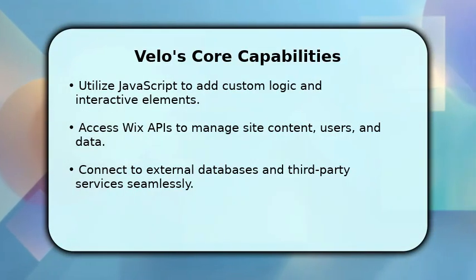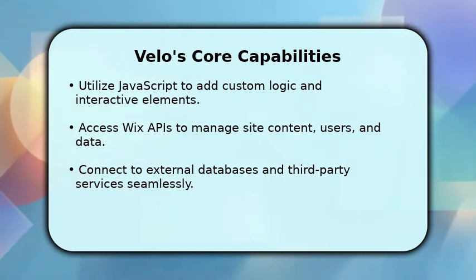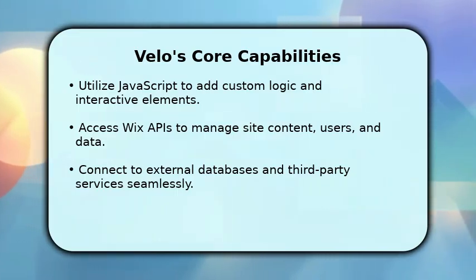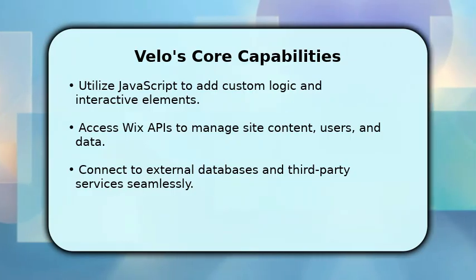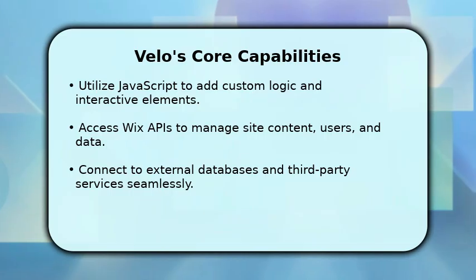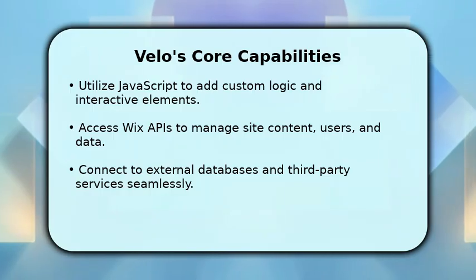Velo offers several core capabilities to enhance your site. You can use JavaScript to add custom logic, creating interactive elements and dynamic user experiences. It provides access to robust Wix APIs, allowing you to manage site content, user data, and more. Furthermore, Velo enables seamless integration with external databases and various third-party services, expanding your site's potential significantly.